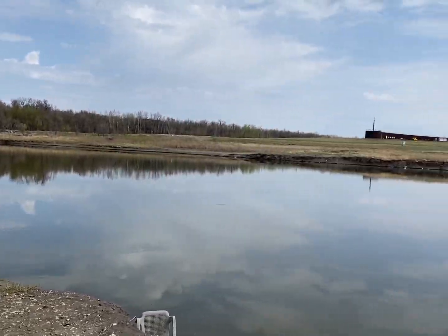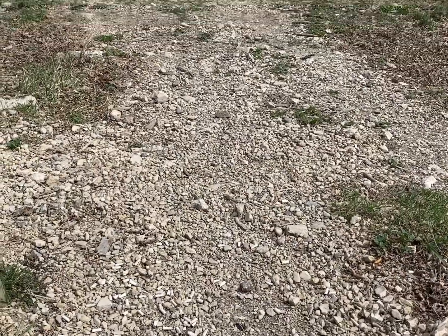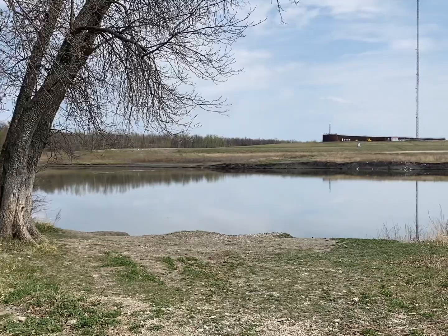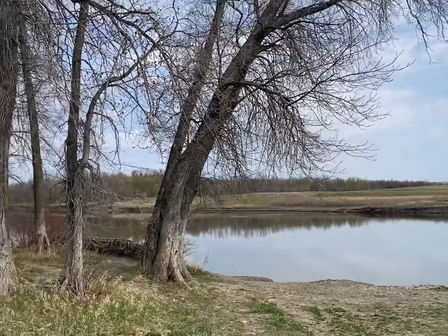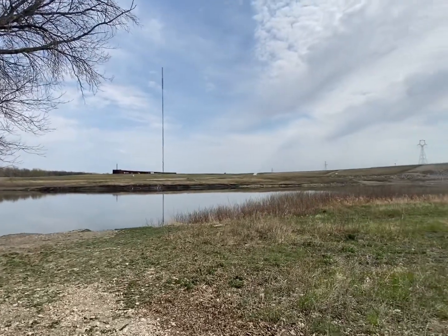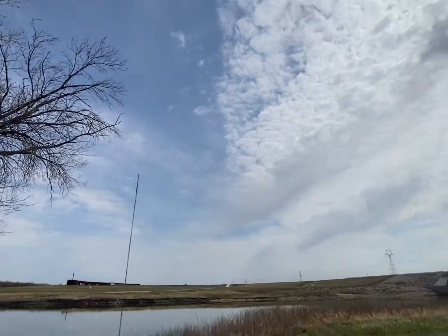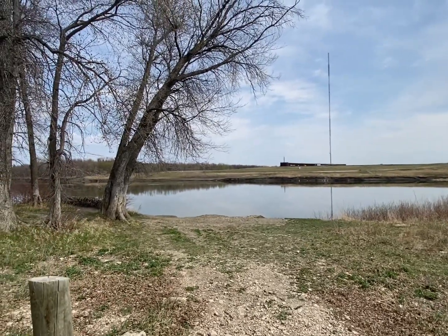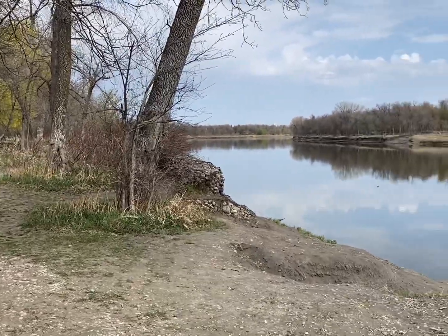So the Red River Floodway has a number of different entry points where people sometimes go to fish. There are parking lots available and different viewpoints. This particular one is at the south end of Winnipeg, just past Pembina Highway after the perimeter. And the bridge across the way also hooks up to St. Mary's Road, I believe it is.